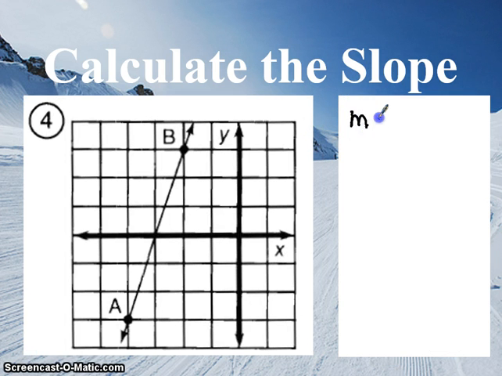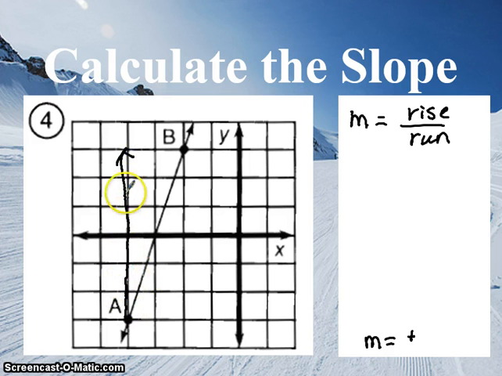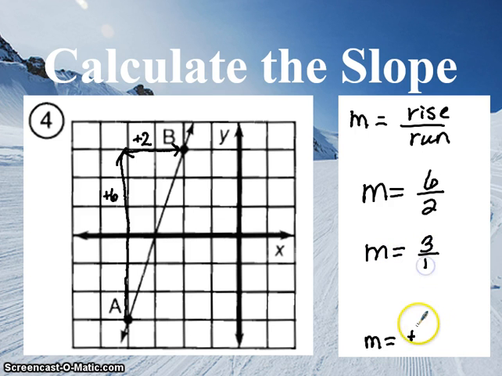Let's look at another example. Remember, slope is always rise over run. And in this case, our slope's going to end up being positive because we see this going upward. So we need to rise to get up to be 1, 2, 3, 4, 5, 6 blocks. We went up 6. And we're going to the right, which is positive 2. So our slope is 6 over 2, which will reduce to 3 over 1, or 3. So our slope is 3.